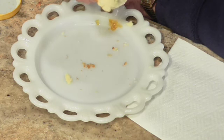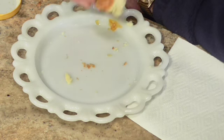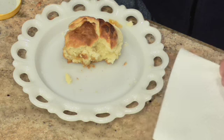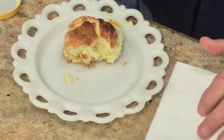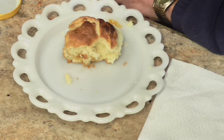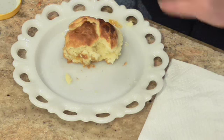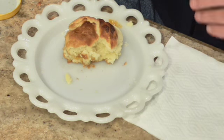Well, tastes delicious. Got a little crunch on the top and the bottom. Yeah. The middle is all flaky and got a great taste. Is it light and fluffy? Mm-hmm. In the center. Yeah. Oh, yeah.